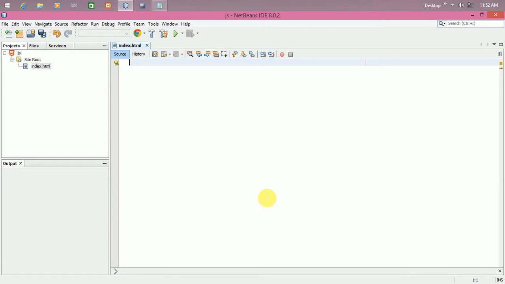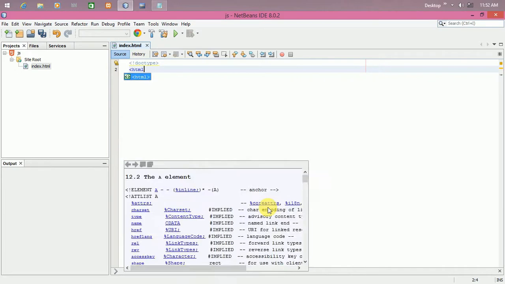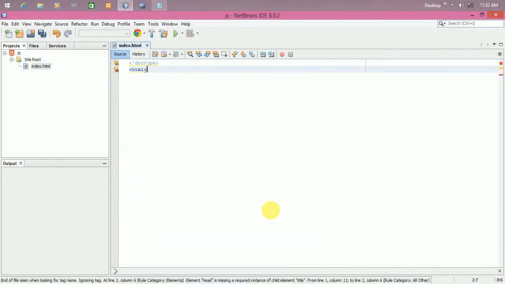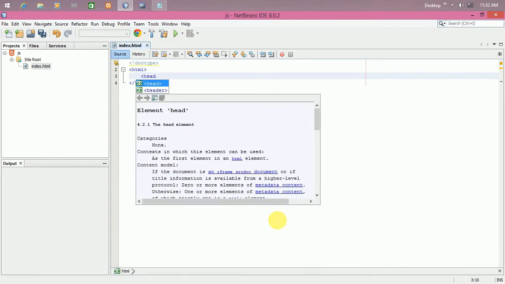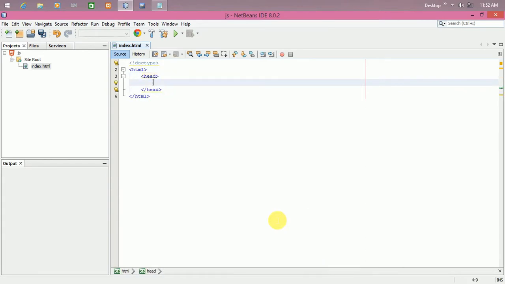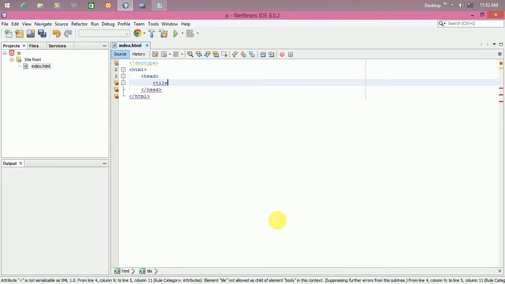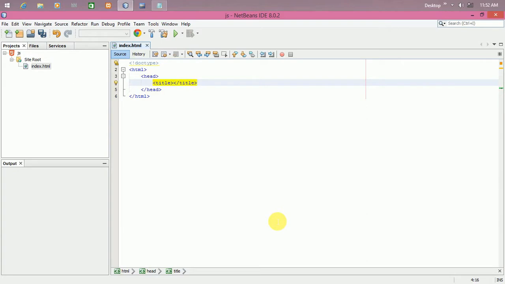First write the doctype, and create the HTML tag. Just close it. Create the head section, then create the title, JavaScript tutorial.